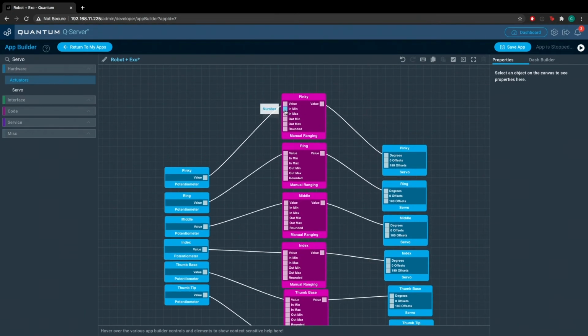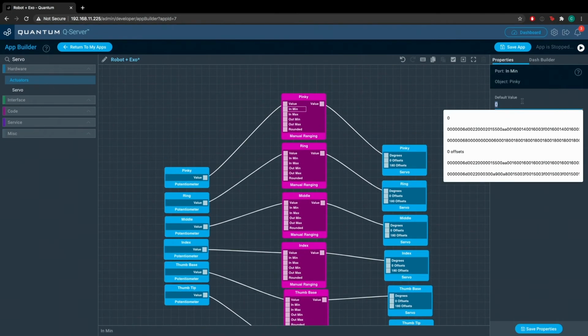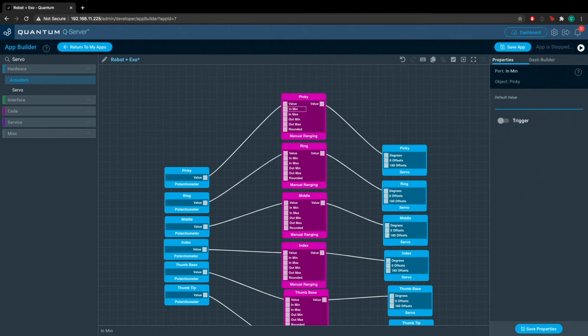So for the pinky manual ranging object, the input minimum from the retracted state is 3200. Now the input maximum from the extended state is 4057. Out minimum we'll keep to 0, and the out maximum we're going to set to 180. That represents the 0 to 180 degree range for the servo.